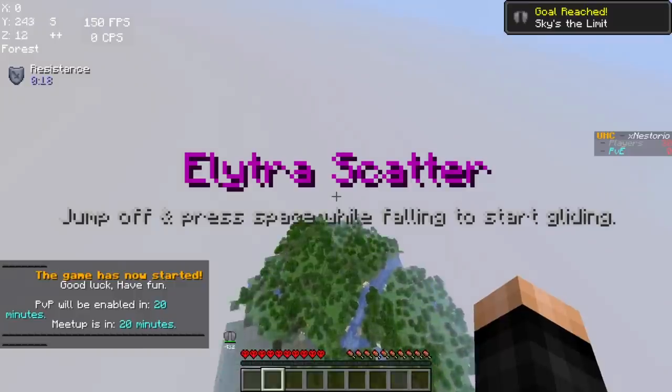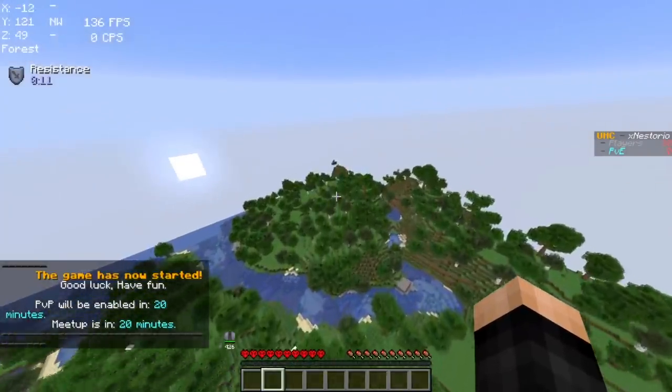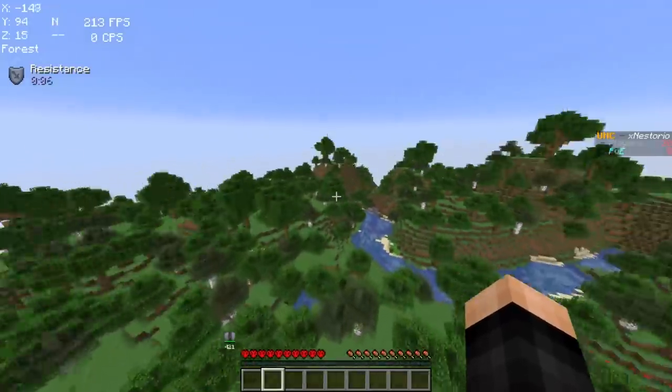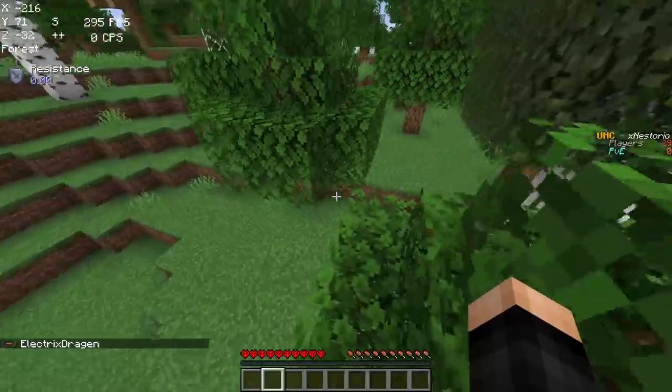All right, how's it going, guys? And welcome back to another Minecraft UHC. And this is actually the first ever Minecraft UHC on xNestorio that is in 1.15.2. So what that means pretty much is we don't have Optifine yet, so we can't even zoom or any of that good stuff. But let's land real quick, and then I'll go ahead and explain the game mode. Oh, gosh. All right, that was quite the landing.